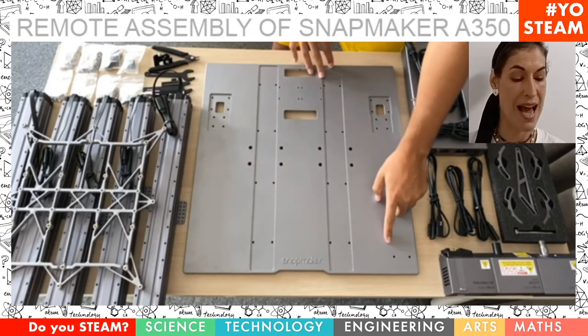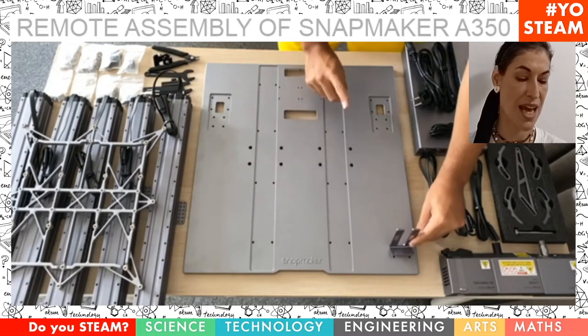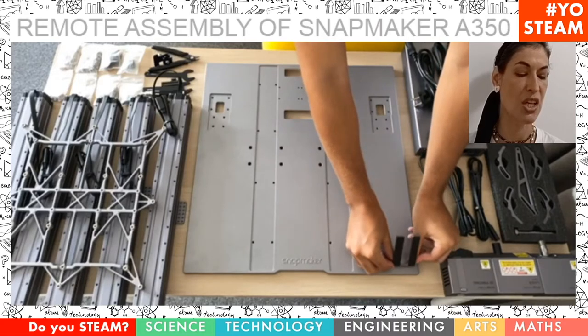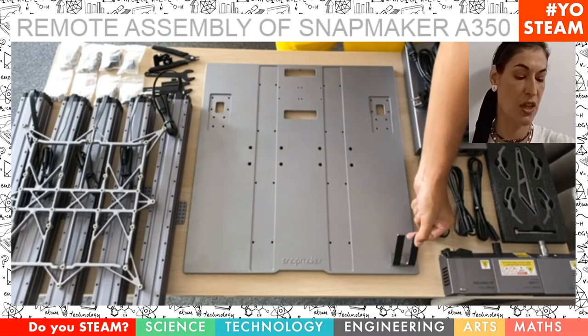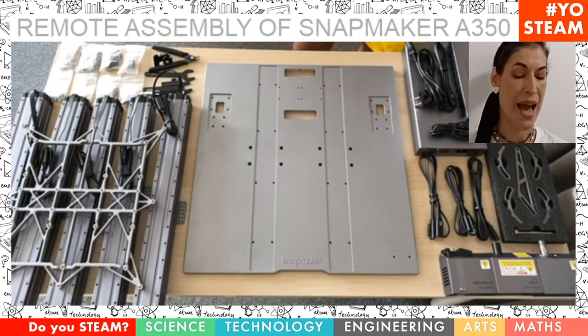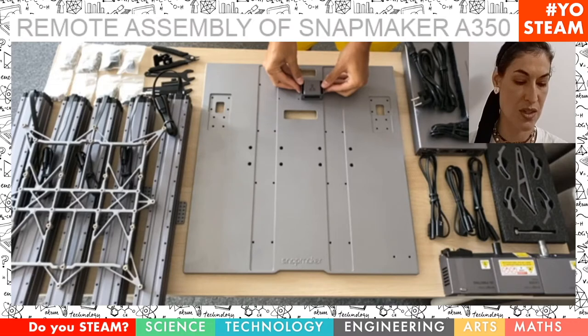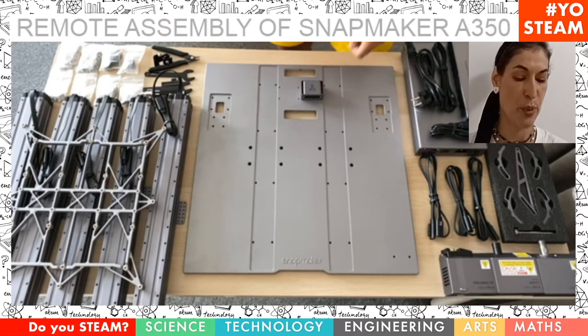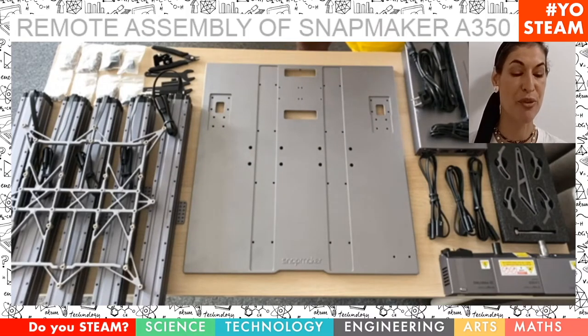At the front we're going to have the holder of the touch screen, and that can easily be put on back to front — so it has to be with the inclination inwards. It goes at the right of the base, inclinated inwards so you can put the screen and see it properly. At the back you're going to have the two converters, with the two points in and the one point out — drawing upwards and the exit towards the back. I think that's the basics before we adventure into screwing everything together.